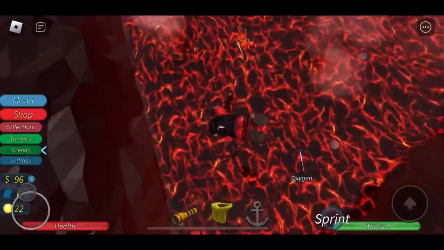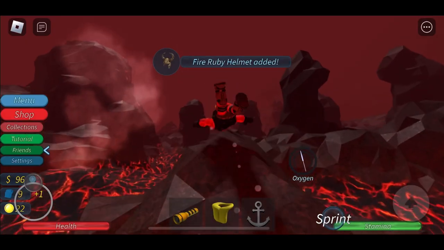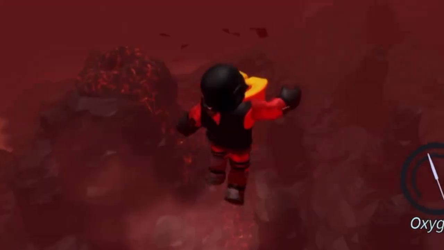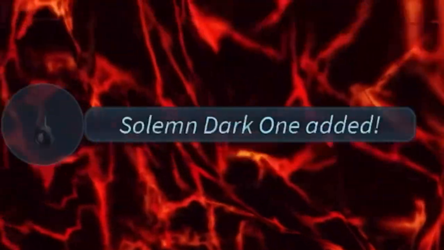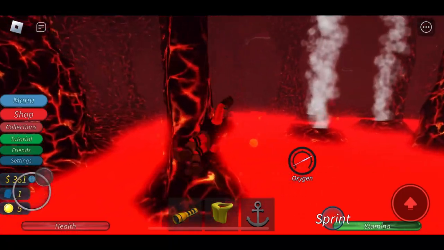Oh, got the hot steam, gotta beware of that because I'm pretty sure that kills you quickly. And oh my god, my bag's already full. So yeah, it's time to sell. Just like that, $273. It's time to go inside this lava cave here. I don't think there's gonna be nearly as much stuff in here.